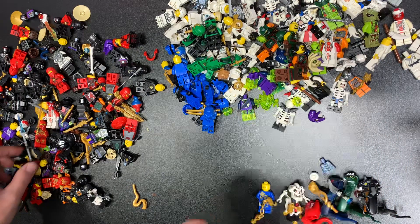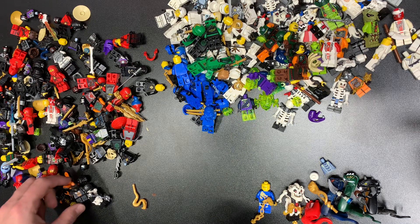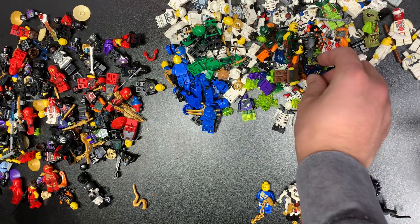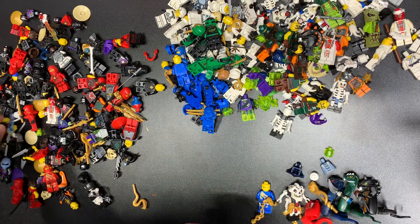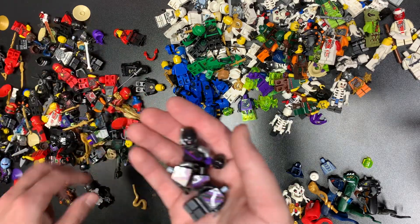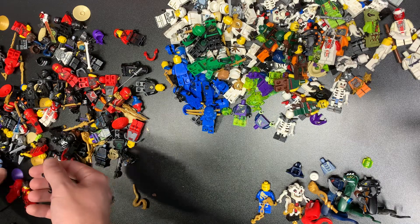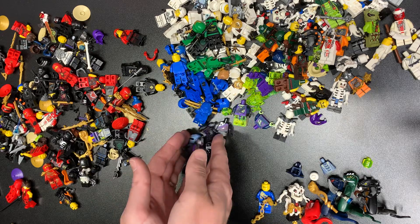I always miss so many things — there's a Scales head too, I guess we can put that down there, not super valuable on its own. Another pirate. Let's get the Nindroids out of here — we didn't get any Nindroids in the last one, which is interesting, I usually get at least a couple in every haul. There's another ghost I missed. Here's some more Nindroids — Nindroid, Nindroid, Nindroid. Yep, that looks like it for Nindroids.